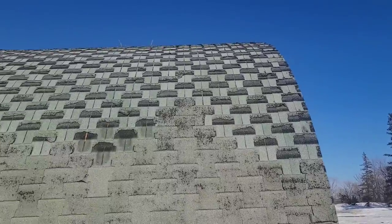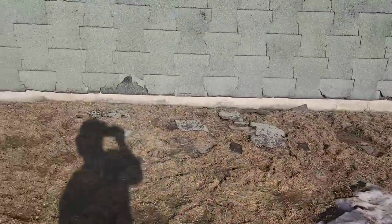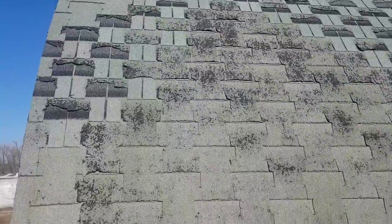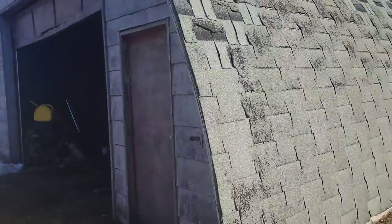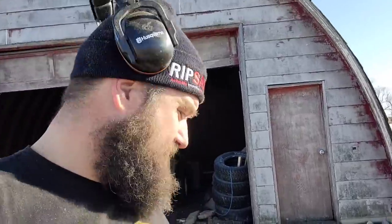Anyhow, as you guys can see, it's the old school woven shingles. They're in rough shape. They weren't bad when we moved in, but they've gotten worse and worse. You guys can see they keep falling off. But 10 years on. Anyhow, this is the future of my shop, friends. This building is a good size. Could be bigger, could be smaller, but it needs work. It needs a paint job, a new door. That door's pretty rotten.